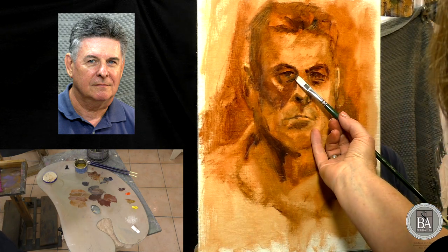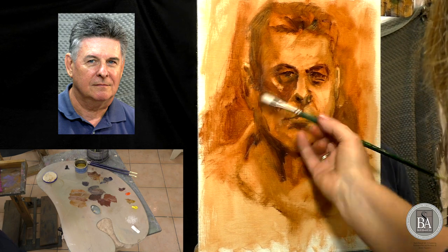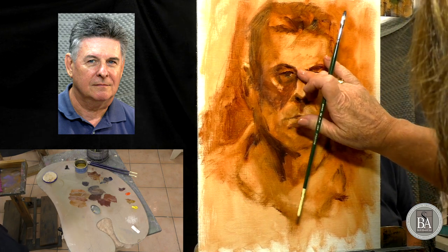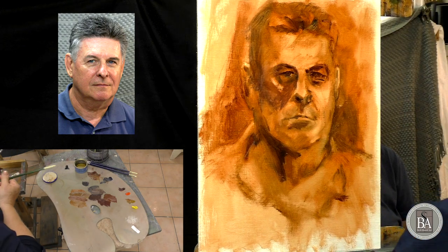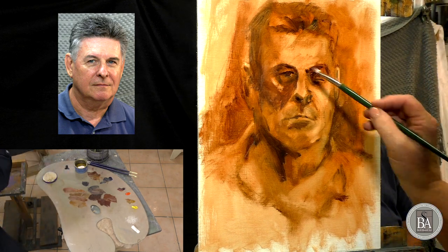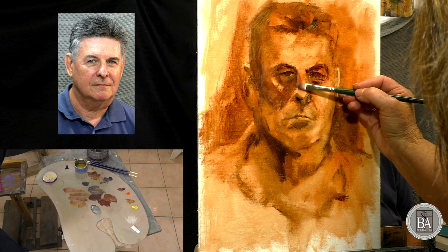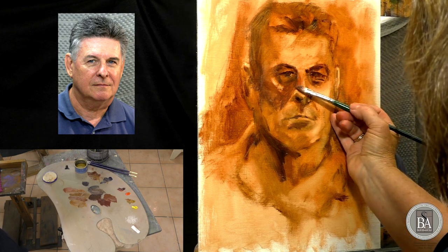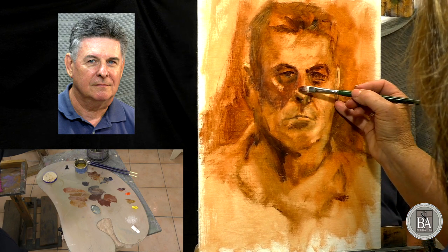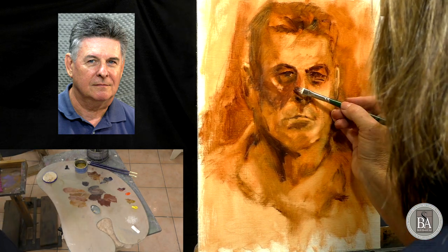So I'm just using this as like a bit of a dry brush, just to soften. I'm blending a little bit, but I won't eventually. It's just so as I get the feeling that I'm wanting down. Very little white paint at this stage. Just using the white of the canvas, so either painting thick or thin. Just like you would with a pencil, you may use pressure or you may have less pressure.